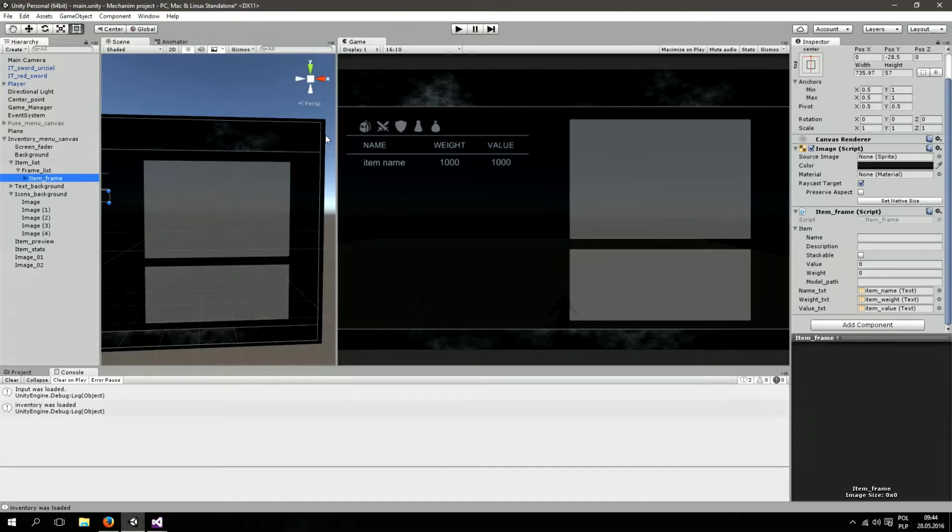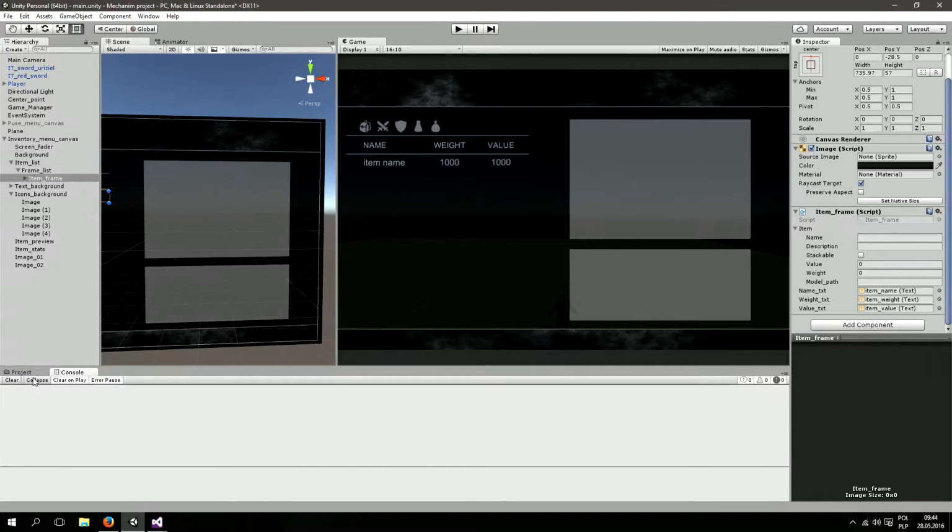Now another problem is that you cannot draw any game object on top of the GUI, and this is actually a pretty big problem, because in order to have our item preview and to rotate this item, we need to render it.